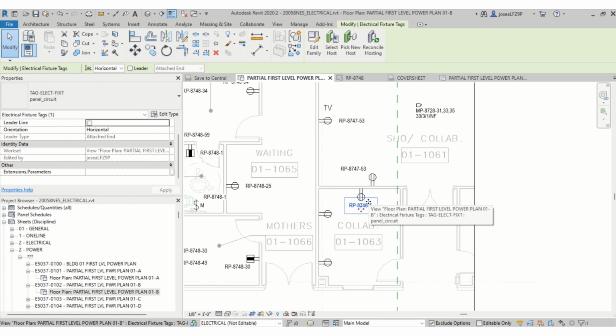And if you have to add the panel, electrical fixture tags, you can make them. I can show you how to make them, but that will be in another video where I can explain how to modify the families and how to add tags in Revit.